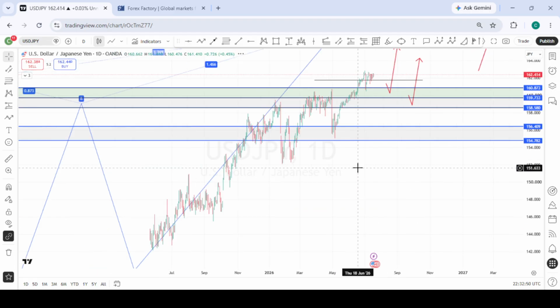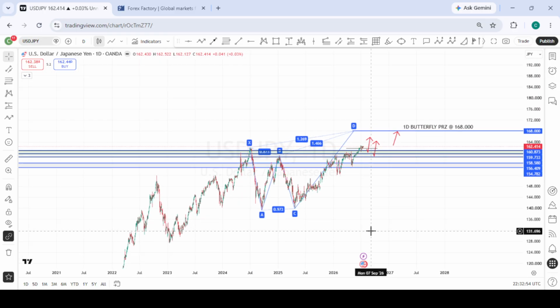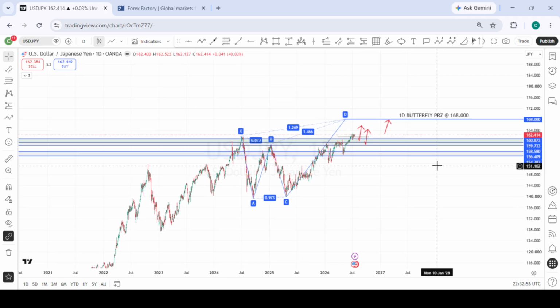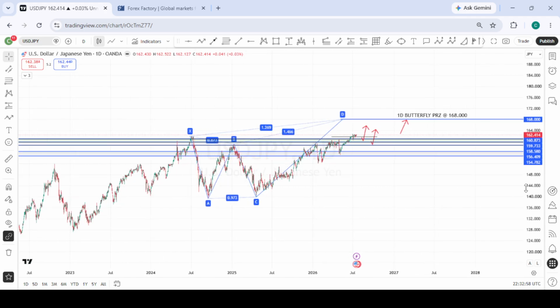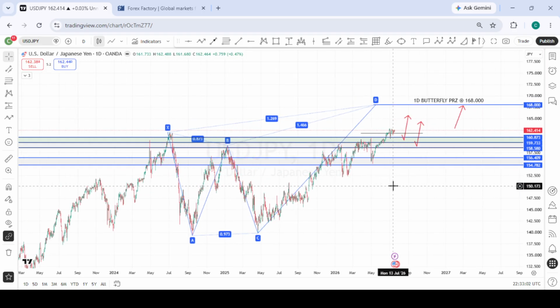This is USDJPY. USDJPY is playing out as a butterfly pattern, and so we have more bullish side for USDJPY, and even the Japanese yen index is also confirming that, since it's also showing weakness, and USD or DXY is likely to show some strength, we are most likely going to see this pair going up than coming down.